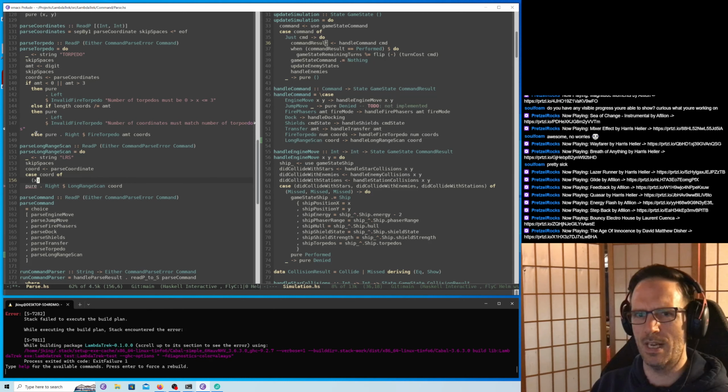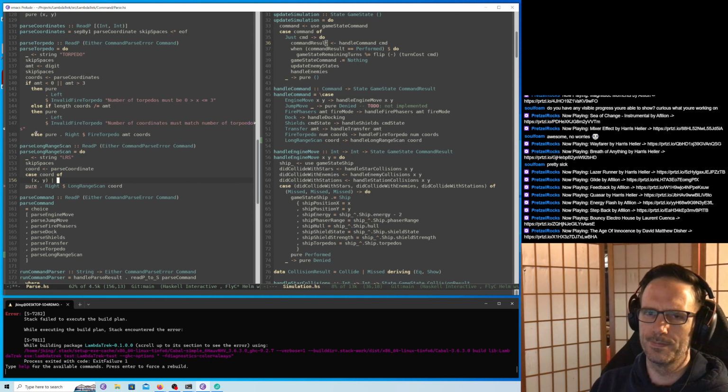Maybe I write it like this. It doesn't have to be pretty, you know? Such that x is greater than or equal to 0 and x is less than or equal to 3 and y is greater than or equal to 0 and y is less than or equal to 3.